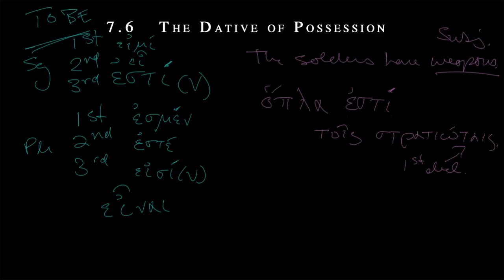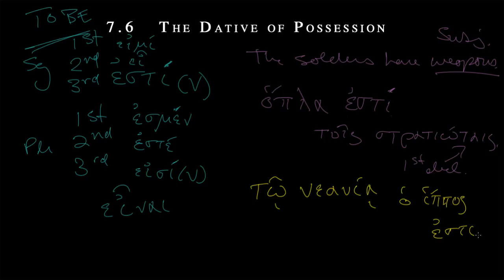Now let's do Shelmerdine's second example in yellow. So we'll go the other way around. We'll go from the Greek into the English. So to neania, ho hippos, and then finally esti. And again, what are we going to need to do here? Well, it's again a position 2. So there's an acute accent here. We can't put one there. We put it here. Esti. And then a nu at the end because it's the end of the sentence. That final nu kind of closing the whole thing up. So to or for the young man, the horse is.